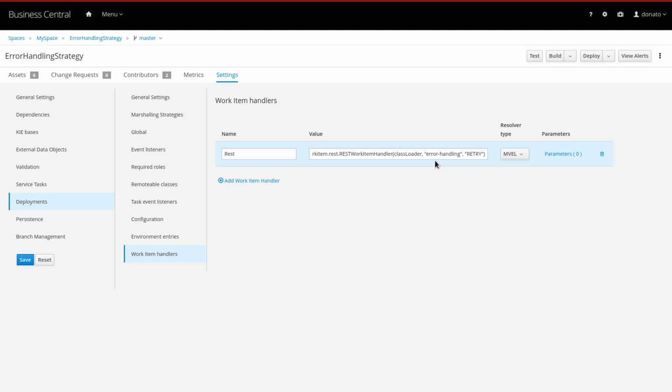So we have inside the project a process that we call error handling that is going to manage the exception when it happens. Then we define the kind of exception that we want to use, at least in the first round, and we are going to use the retry strategy.